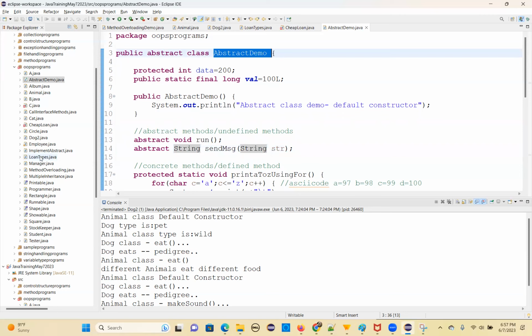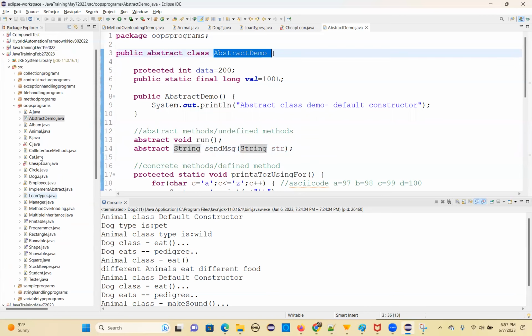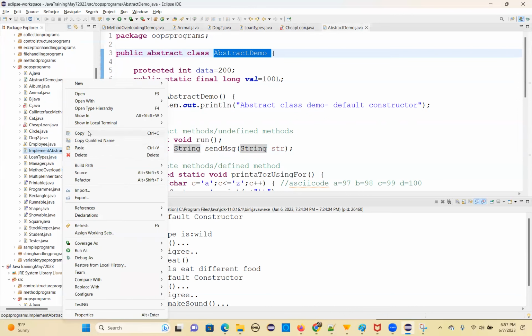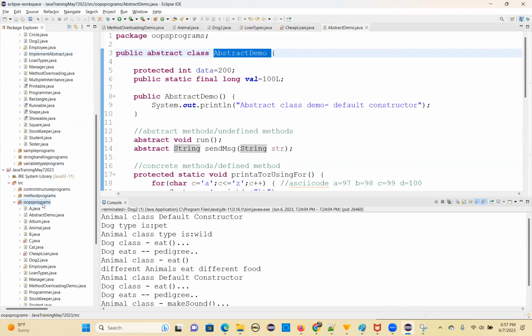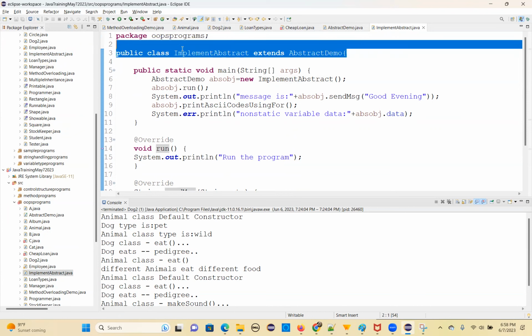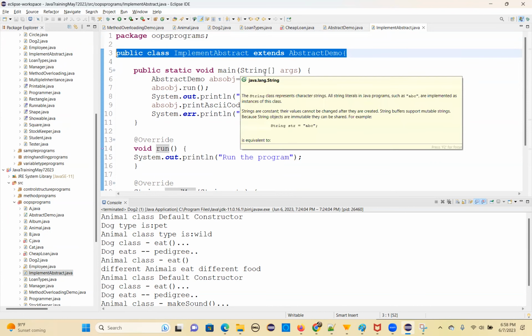Let me implement abstract. I'll just create a normal class. Public class implement abstract extends abstract demo. Is this inheritance or not?